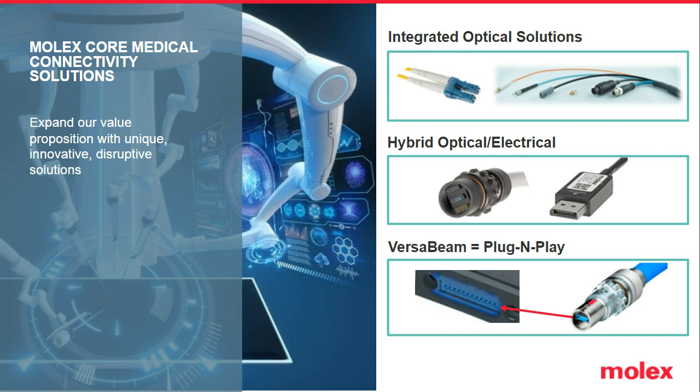Molex's optical interconnect technology offers industry standard LC and MPO connectors, as well as a wide range of connectors that offer increased density, along with options to incorporate electrical signal, power, and pneumatics. In today's webinar, I'm going to focus on the hybrid circular MT and the Opto HD assemblies. The Medispec 1x3 circular MT connector allows the versatility of electrical MT contacts for power and signal, and also high-density optical MT ferrules for data transmission, all incorporated in a single connector housing.